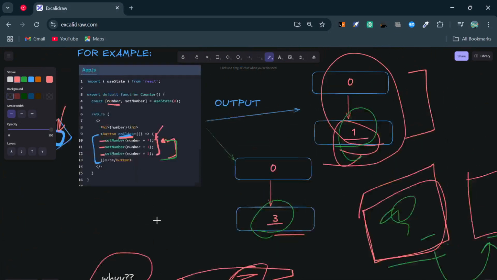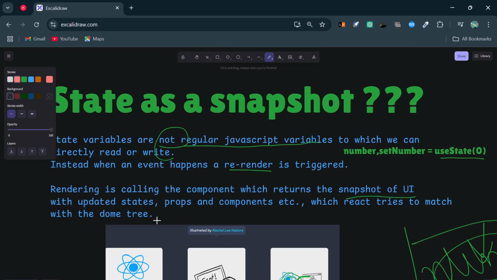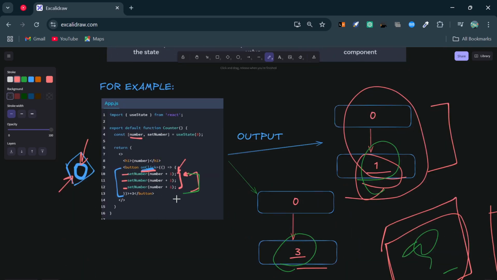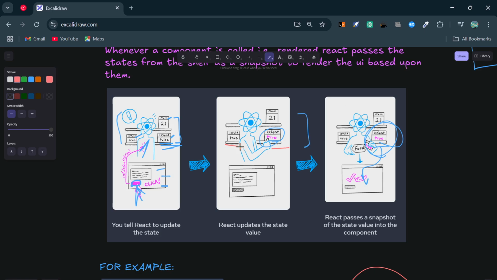Why did we see all of this? This is important to understand batching in React, which we would cover in the next video. What is batching? Sometimes you might want to change multiple state variables, but you might not want to trigger too many re-renders, right? Every state variable that needs to be changed would trigger a re-render in React, but we don't want to trigger too many re-renders. So how can we achieve that? To achieve that, we perform batching in React. Batching is an optimization technique which is used in React, and it is really helpful. And yeah, we'll see about it in the next video.